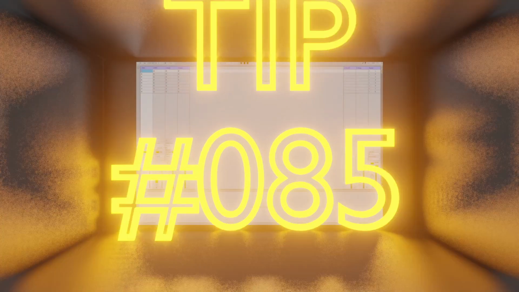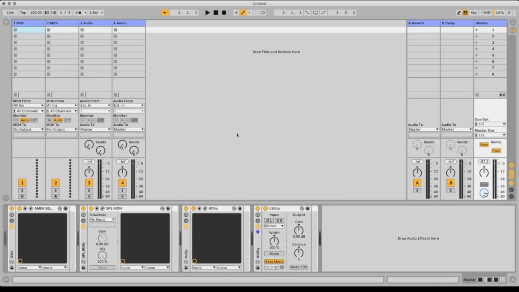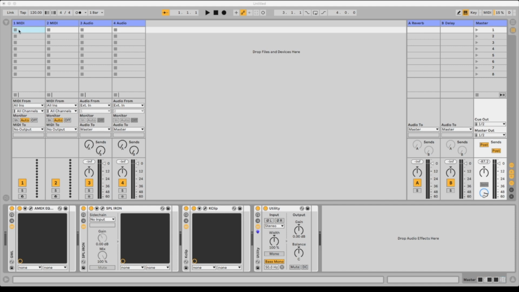85. There's a lot of producers out there that just seem to put a compressor on everything, and I just think, don't put a compressor on everything, because it sucks. If there's another way of doing things, then do it that way, because everyone seems to put compression on everything, and compression sucks. So don't put a compressor on everything. Don't do it. Don't put a compressor on everything. It's terrible.